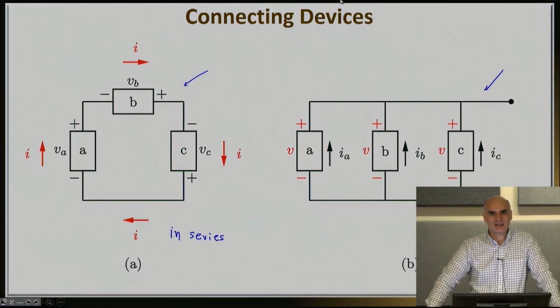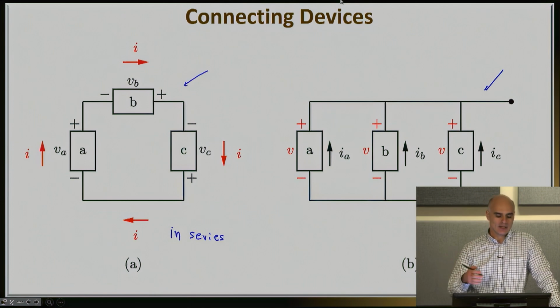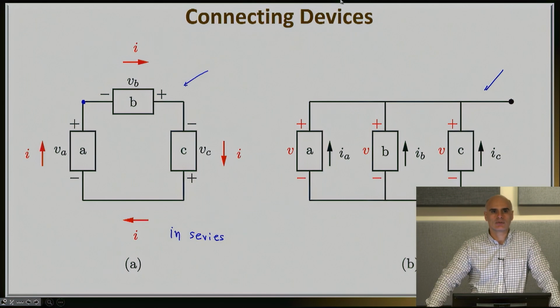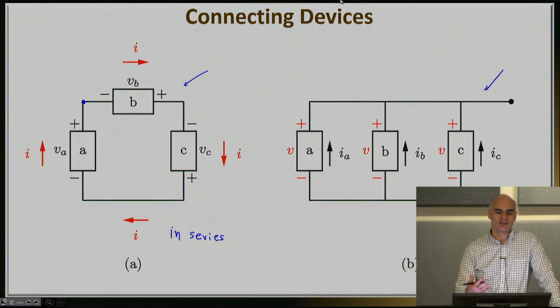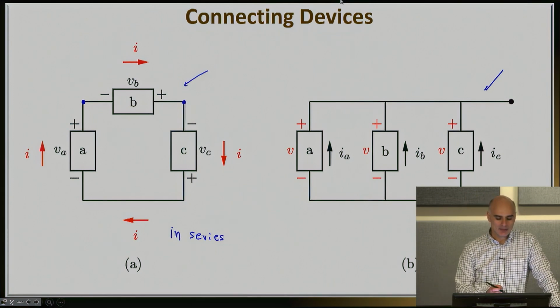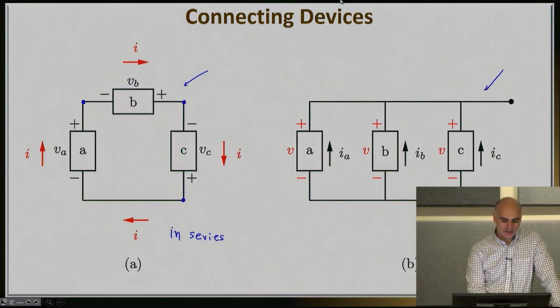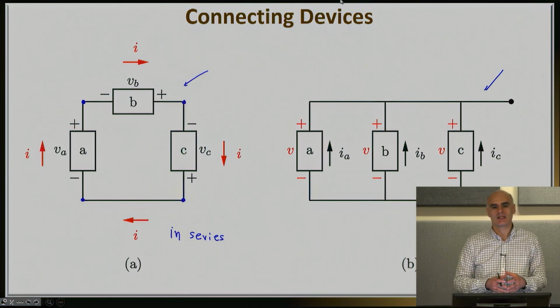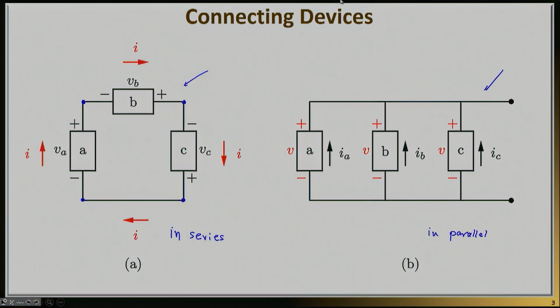When we connect devices in series, we literally mean that we cascade devices one after another. That means that the ending node of one device, here is the ending node of device A, is becoming the beginning node for the next device. Similarly, the ending node of device B is now becoming the beginning node of device C, and so on and so forth. And here the ending node of C becomes the beginning node of A. So this back-to-back connection essentially means connecting devices in series.